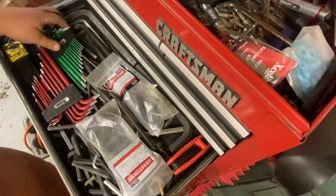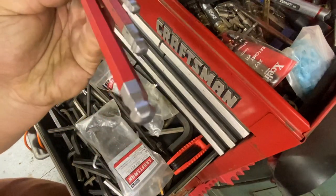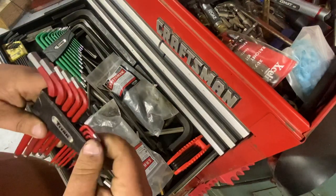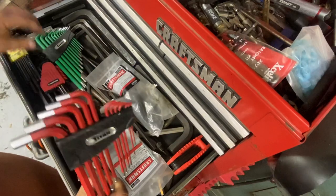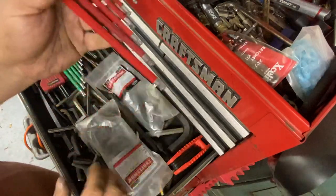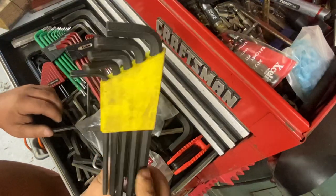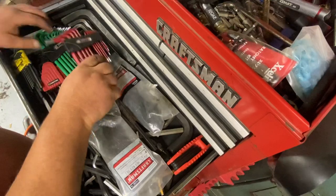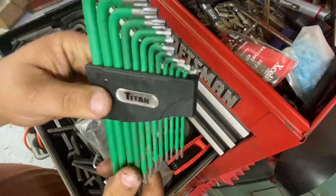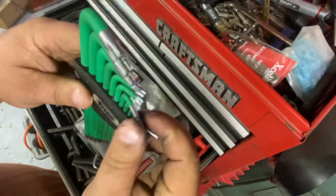I like ones that are brightly colored and have ball ends on them. You know how it goes when you're changing a carbide cutter out and you drop your allen wrench in the chip tray and it disappears off the face of the earth. These ones are nice and long too. I also have a Snap-on set. I highly recommend getting a set of Torx ones — these things are amazing for getting out stripped allen bolts and obviously for getting out Torx bolts.